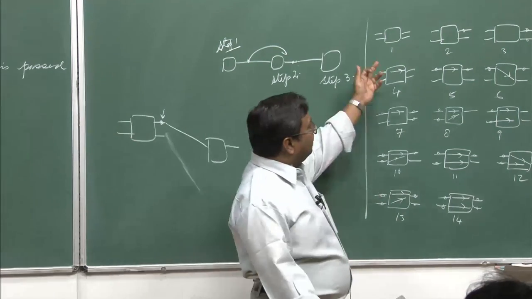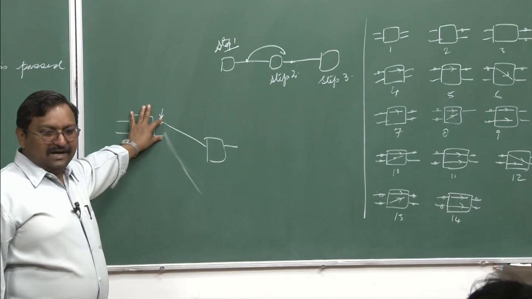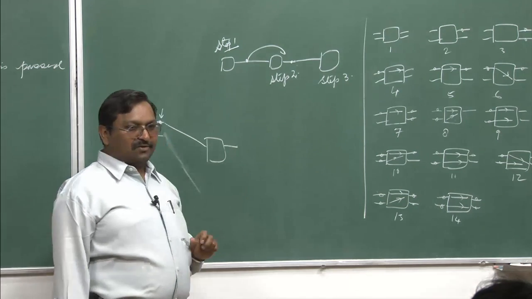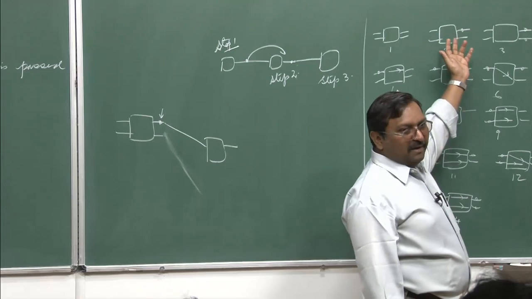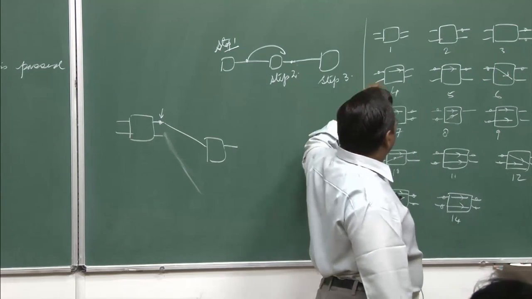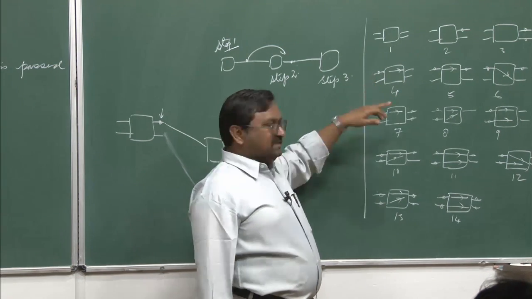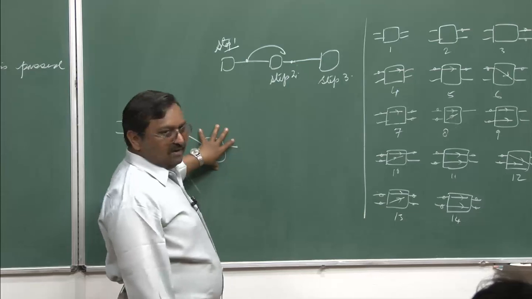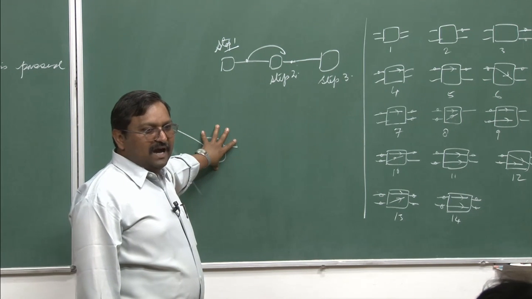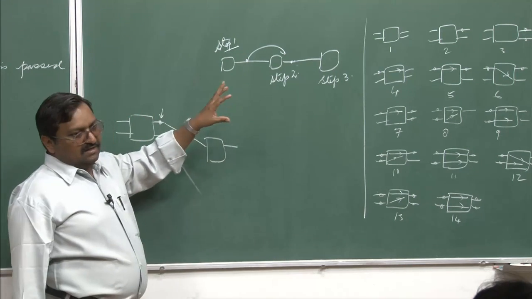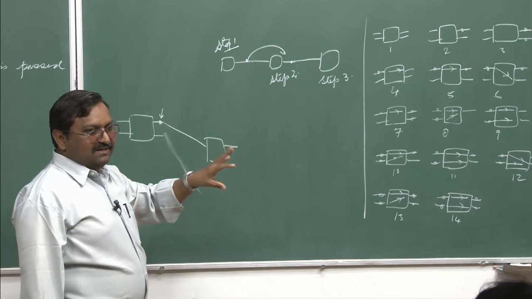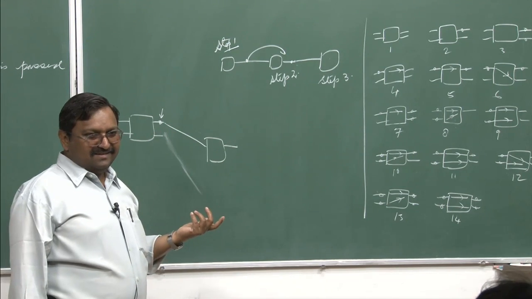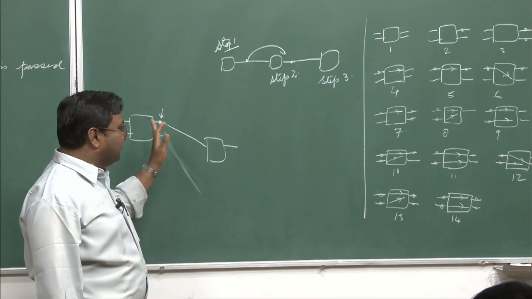For example, in state 1 there will not be any packet here going out. I have to look at only those states where a packet will be there, and then find out whether the packet can move to the other side or not. In state 2 there is no packet at the input, so this cannot be counted, nor can 3. In state 4 there is a packet here. The question is whether you are connected to this link or to that link. So the probability of being in state 4 is multiplied by half. With that probability you will have a packet here, and with the remaining half, multiplied by the same probability, the packet will not be there. I have to list only those situations or probabilities where the packet is available here.